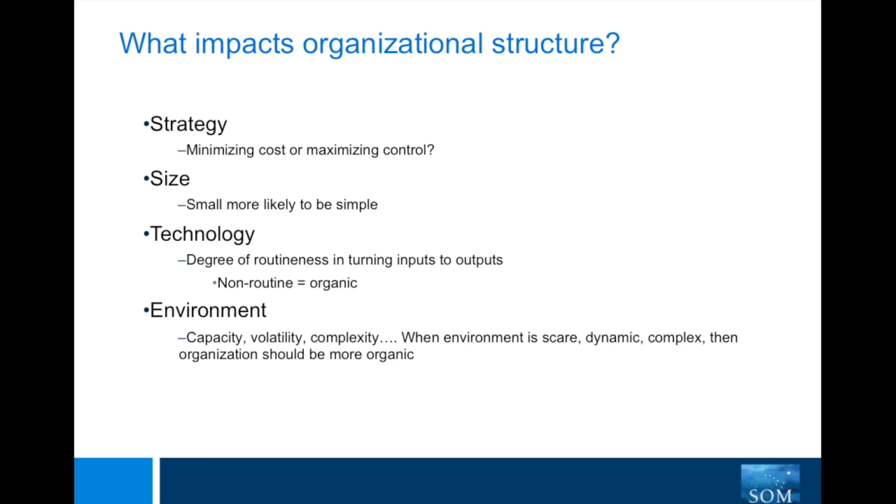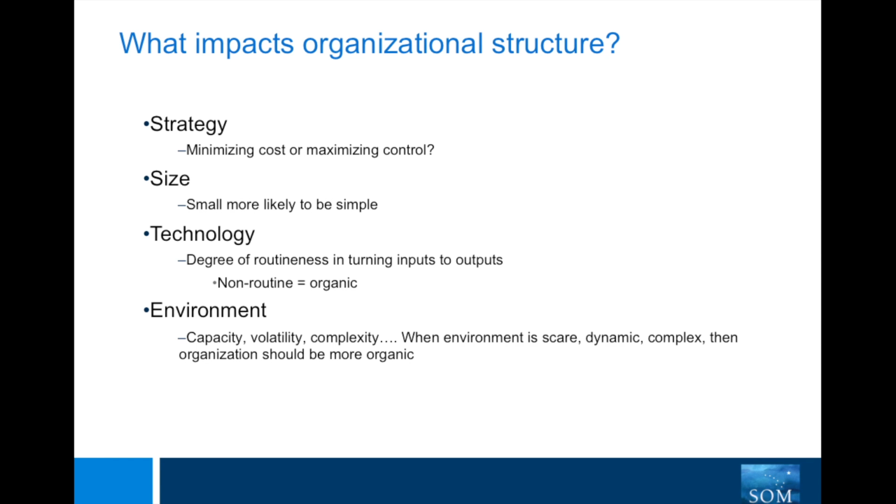Technology is another one. So technology in this sense is just how you produce things. So it doesn't mean your IT system necessarily. So in some organizations where there's a very standardized production technology, once again, you think about McDonald's, every hamburger goes through the same process to be created. You might have a more formalized mechanistic structure than, say, a high-end retailer that makes furniture and every piece is kind of made custom to customer specifications.